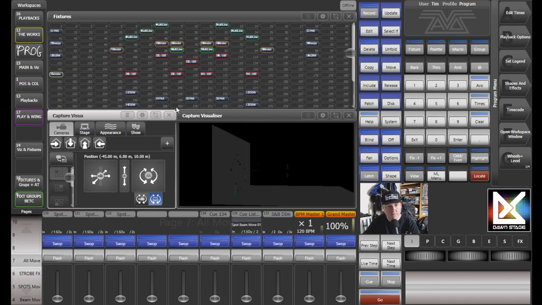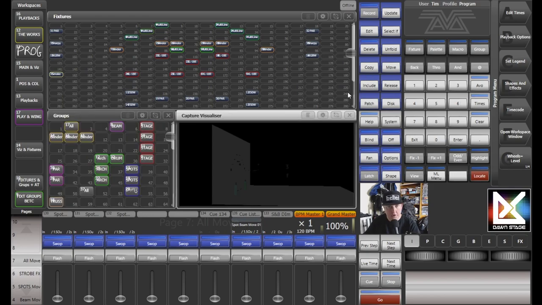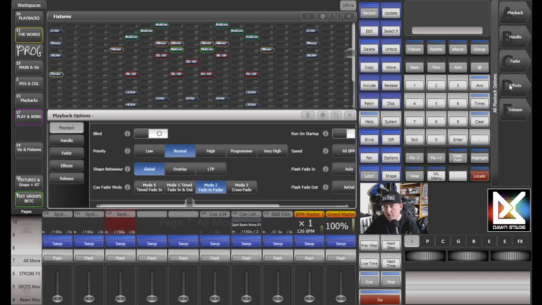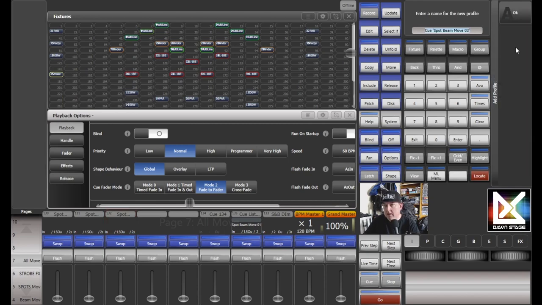But first off, I'm just going to quickly run through how I made the timed flash key profile last time, and then also just show you how I edit and delete key profiles if you need to. We go to playback options, select the handle, and then go to handle here, and then key profile. What we need to do is we want to add a new key profile. So we're going to rename it here. I'm just going to call it Tim's Timed Flash 03 because I've got one in there already.